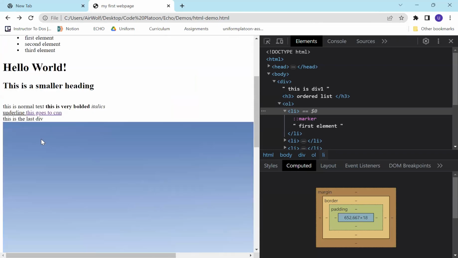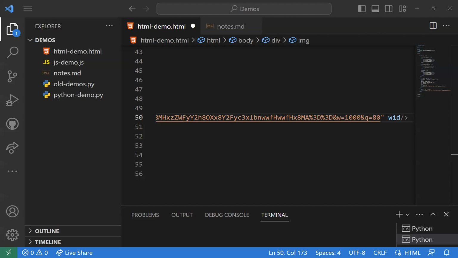Now we can resize this image if we want to by adding in more attributes. Oh, I'm not sharing that. Let me go back here. You guys can now see my VS Code, correct? Okay, yeah. So we can specify that the image on the page that we just saw was absolutely massive.